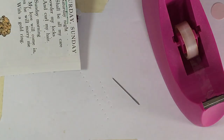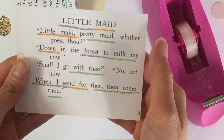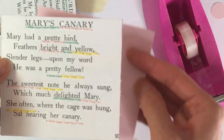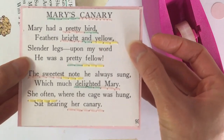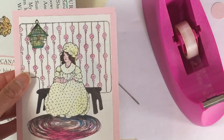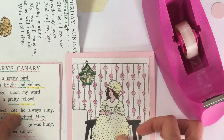But I'll continue doing it, and what I'll end up with, like I finished a few last night, and they did not take long at all. For example, I did this one right here, that goes with this picture, and another one I did was this one. This one I did a little bit more uneven stitches. So what I typically do next is I will back it onto cardstock, and then I'll back this onto cardstock. And then I'll just use it as an embellishment or a pocket or a journaling card, however I like. But that's how I do those.